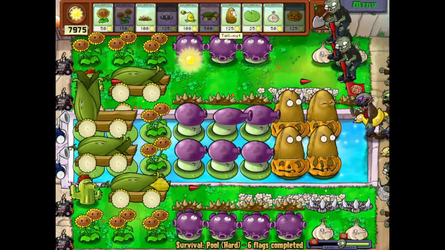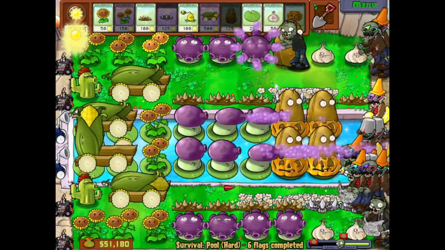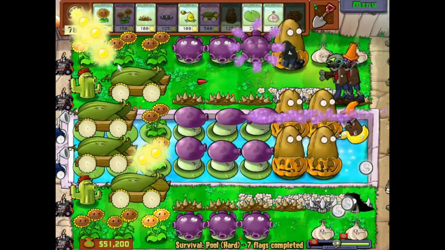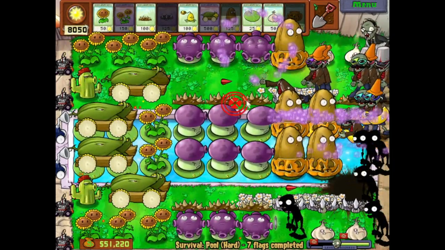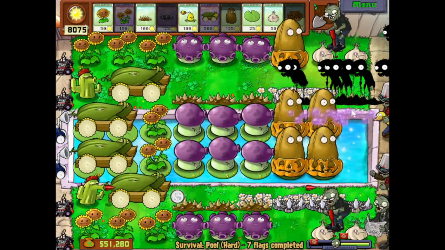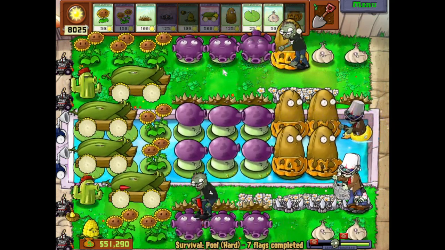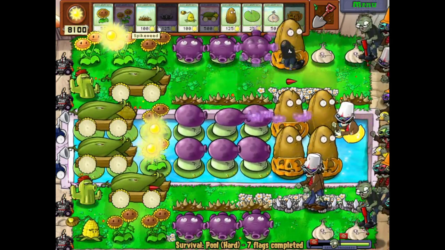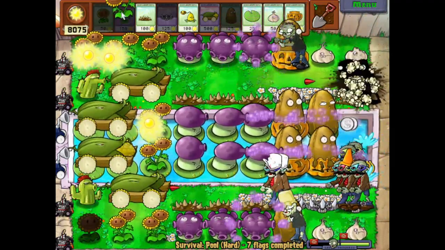Oh, I forgot about you. That's gonna be a problem if I don't change my strategy some more. But why not? I've already changed my strategy so much already, so I might as well. Oh boy. Stop him. I guess the fume shrooms, or gloom shrooms, would have been alright on their own. Oh well. Might as well keep going.